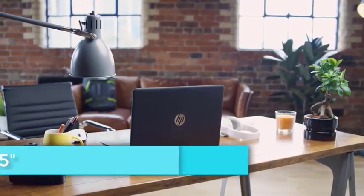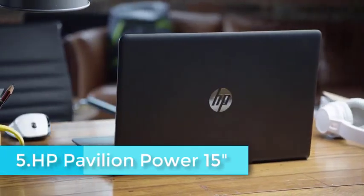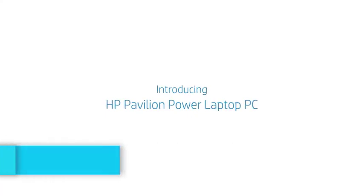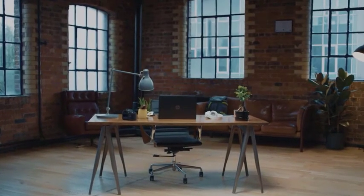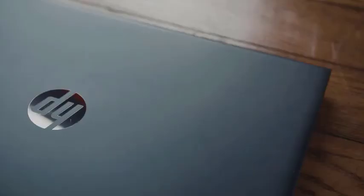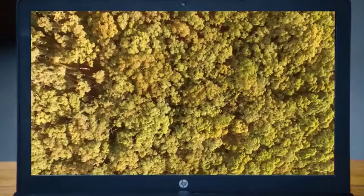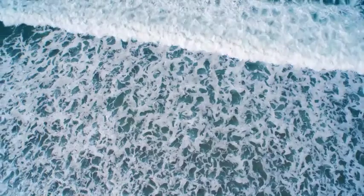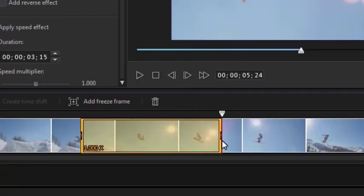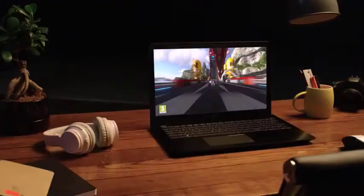Here is an affordable gaming laptop that you could fit perfectly in your budget. The HP Pavilion 15 has been built with a good balance between price and performance for every user looking for a decent option under $800. With the Intel Core i7 processor, this laptop gives a power-packed performance every time. It features a 15.6-inch diagonal FHD IPS anti-glare micro-edge backlit display with a 144Hz refresh rate.